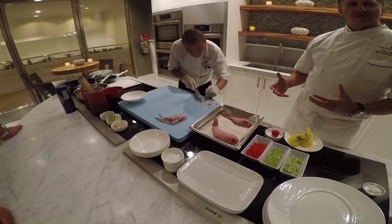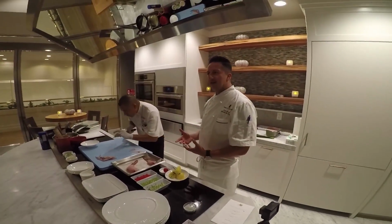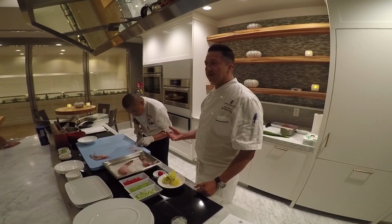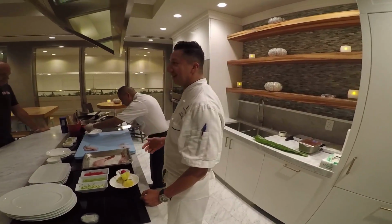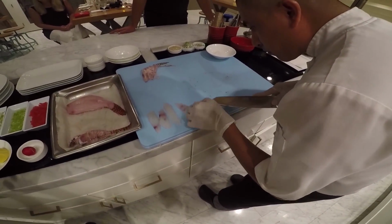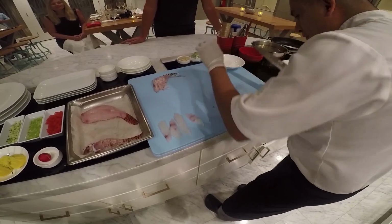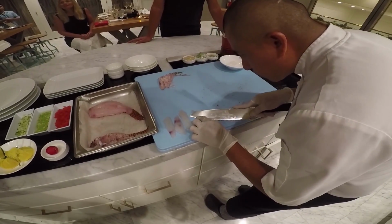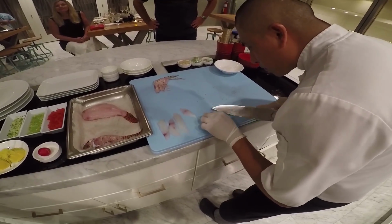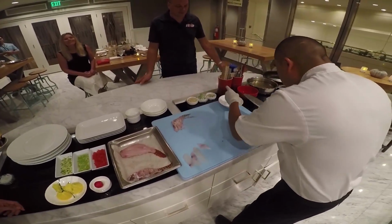So it all depends on the kind of ceviche that you want. Sometimes we can slice, sometimes we cut in dice. It's like Japanese, they call it suzukuri. Peruvians, they call it piraito. Mexican, Ecuadorian, Costa Ricans, we only cut in dice. For us, it's the traditional ceviche. And also for Peruvians, the traditional Peruvian ceviche is only fish in dice, marinated in lemons, ají limo, and that's all.